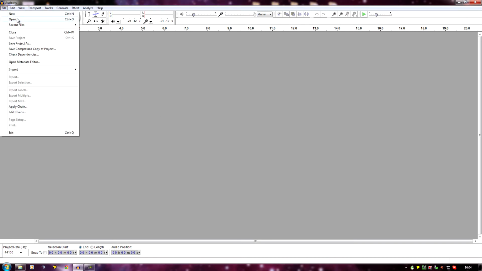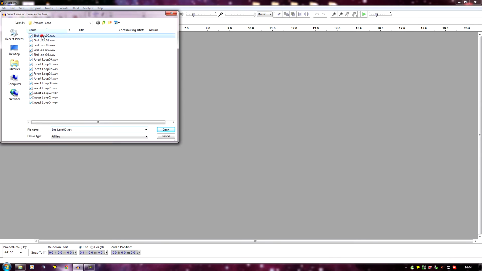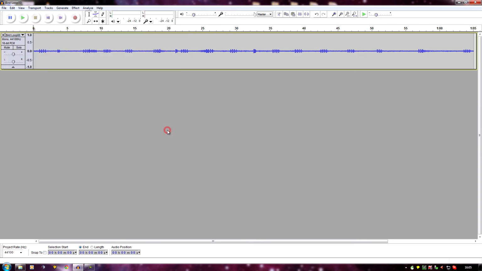So I'm just opening one of the bird loops that comes with APCD here, bird loop 0, and it has one of these typical repetitive birds on, and so what I do is edit them out and just create a nice generic bird loop. So you can hear this chirp, chirp, chirp every couple of seconds, and things like that really drive me nuts. There's a couple of courses that have actually used this sound loop, and I find it really hard to play them.